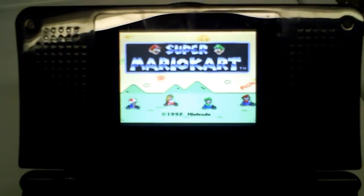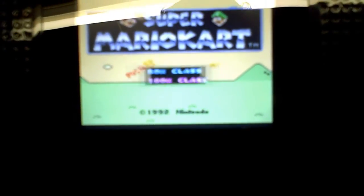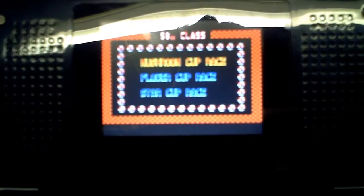It froze up — let's try this again. I will say, it's a little bit of a pain to get these cards and the universal shells into the Superboy. Once you get it in the Superboy, it's fine. Seems to be working now. Basically, it's the Super Everdrive all over again — it works when it wants to. The volume is much, much louder in this, thank God. But you can see it definitely works on the FC-16 Mobile.